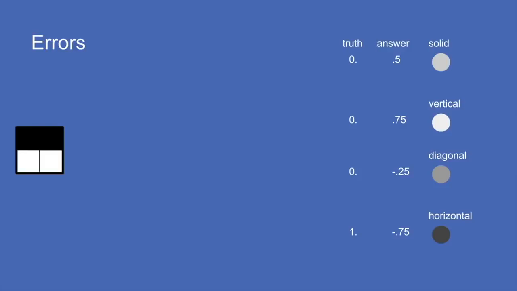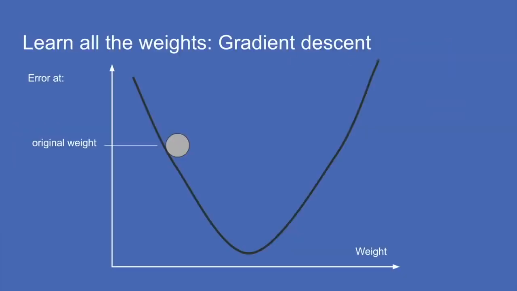They might be off by a little or a lot. And then the error is the magnitude of the difference between the truth and the answer given. And you can add all these up to get the total error for the neural network. So the whole idea with learning and training is to adjust the weights to make the error as low as possible.